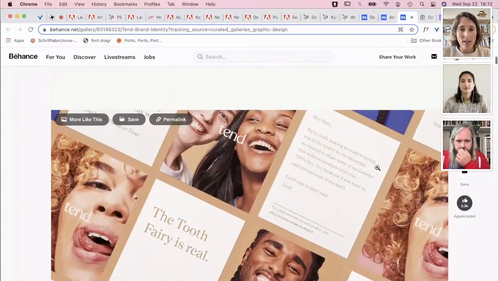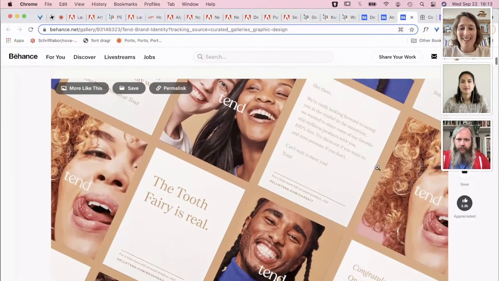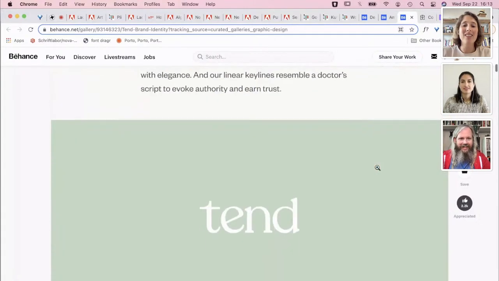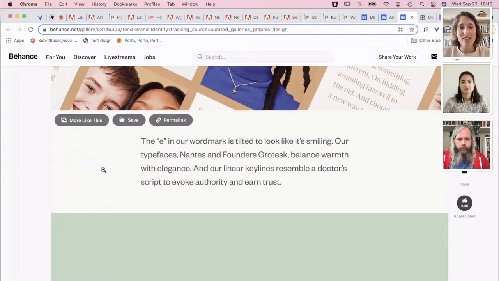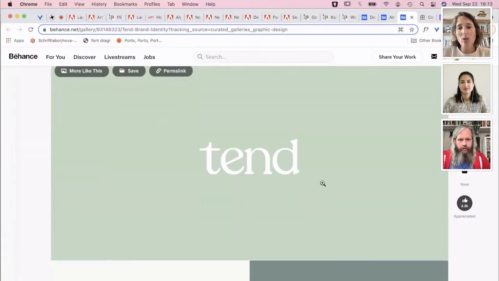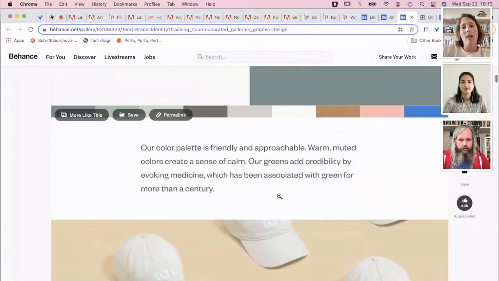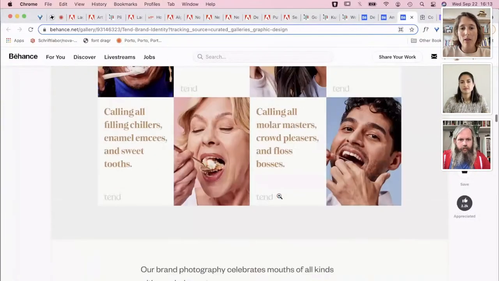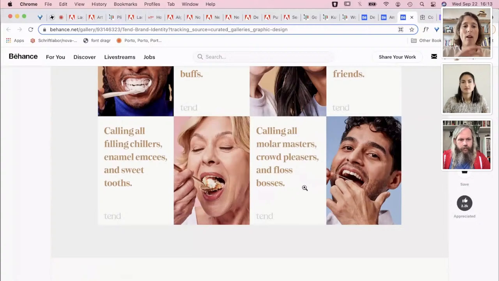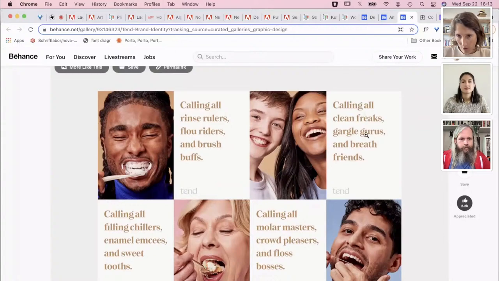Another project I found on Behance that really captures this idea of friendliness is for a dentist company. Nobody likes the dentist, so they tried to make it nice and approachable. And they say here something that I always look to do, like making the E smile. So this idea that the letters talk to you and give you emotions by the way they look. In this case, the E is kind of leaning back and smiling. This kind of shape, open with round corners, is where you get that friendliness. And then you get a brand, which in this case is very interesting, and you can read more about the project. But even the font used in the communication is super friendly, with all the curves and round terminals.